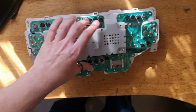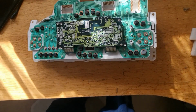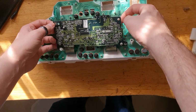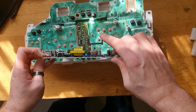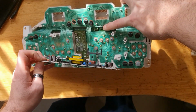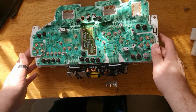This one contains the inverter and a bit of logic for steering wheel control. This lifts up from here, pull it towards you, it'll come loose. Make a note of that connector, because that needs to slip back into the holes just there when you reassemble. Next, I'm going to do a time lapse of this.